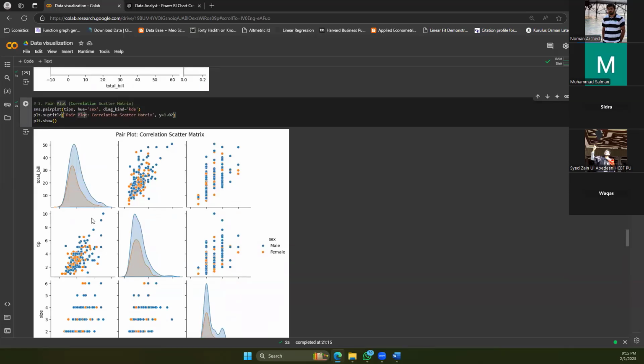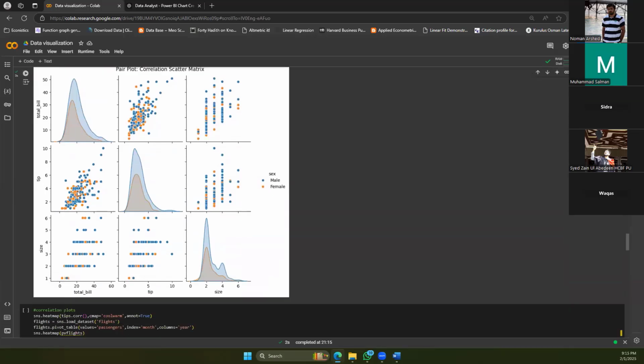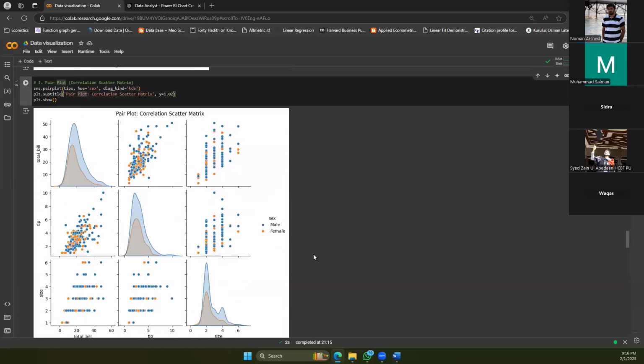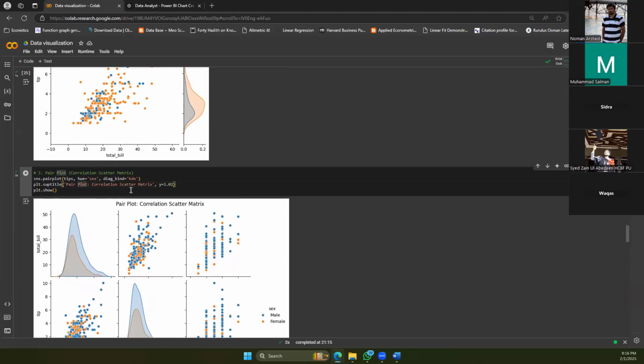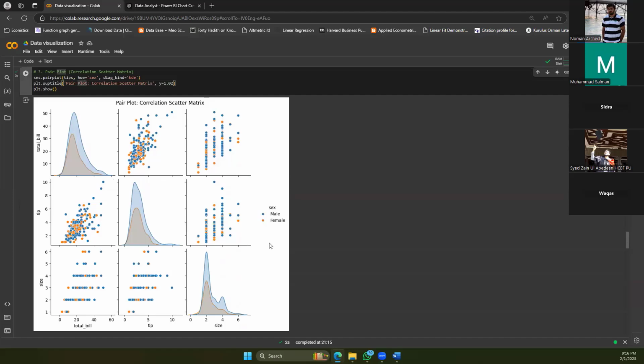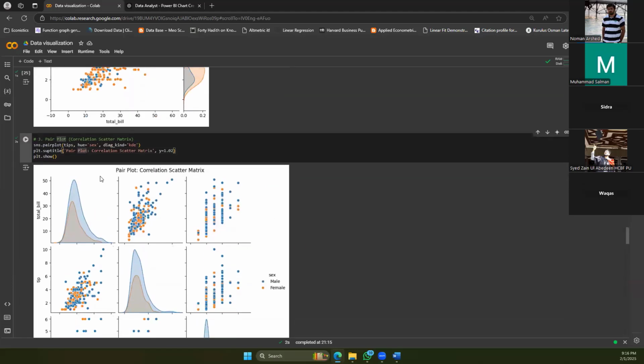It shows how tip and bill are related, how total bill and tip are related, and then size and bill are related, and then the gender as the contrast. So this way you have shown the association between variables in a very interesting way. If you remove the hue, you will make it simple; if you want to add details, keep it here.